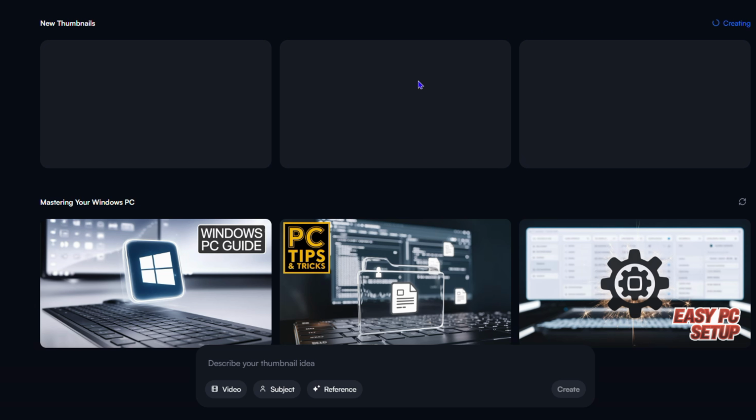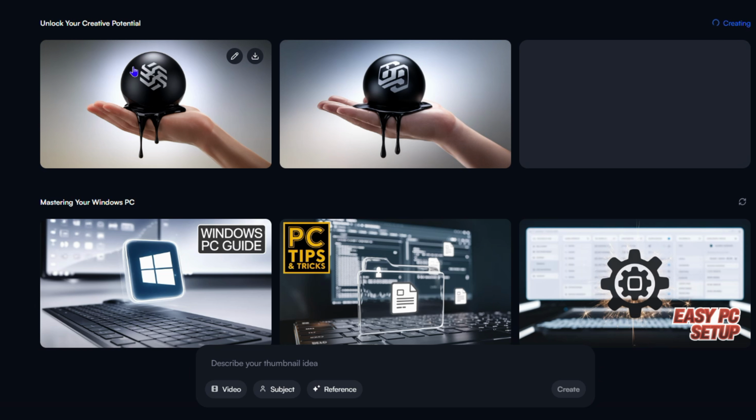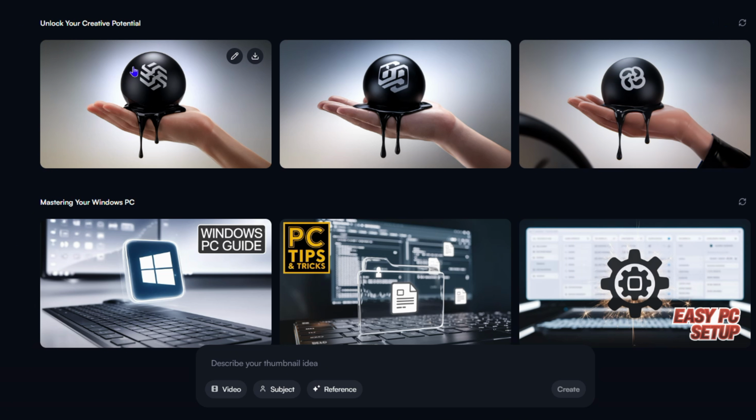As you can see here, it's currently generating, and I just need to allow the AI to try to create something from the idea that I've given to it. So let's give it a moment and see what this vidIQ AI is going to create. Have a look at that. How cool is that? What I must say, it does a really good job. It doesn't bring the specific logo, which is fine, but the idea is really cool, isn't it? I think the vidIQ AI has done a good job.